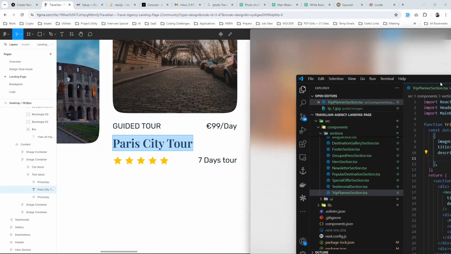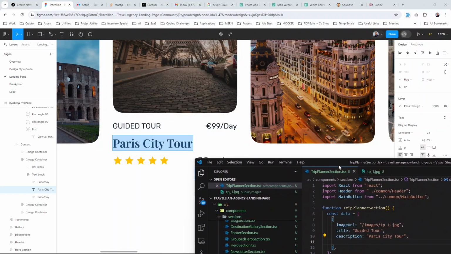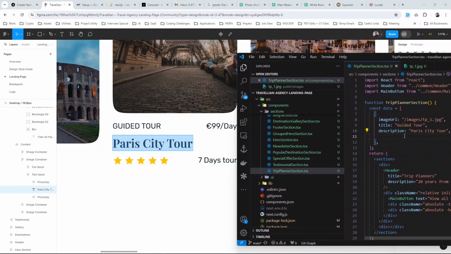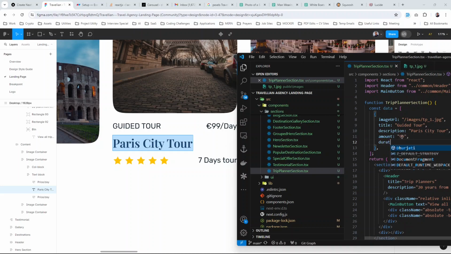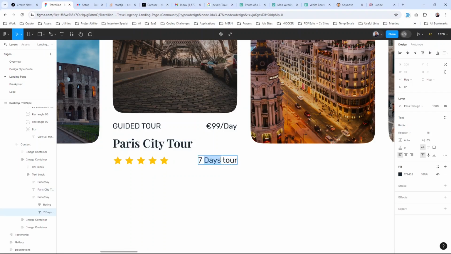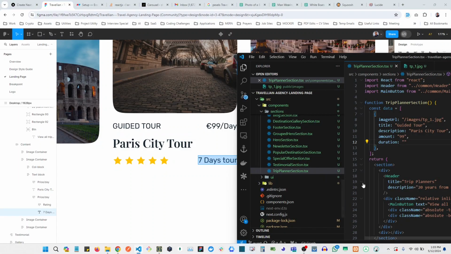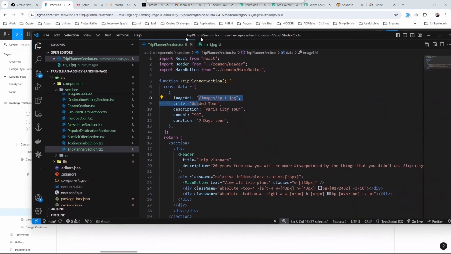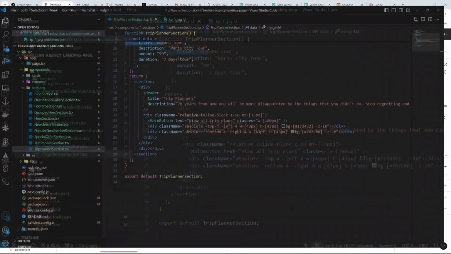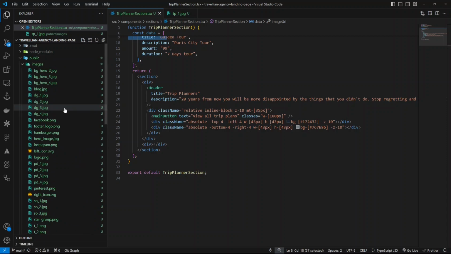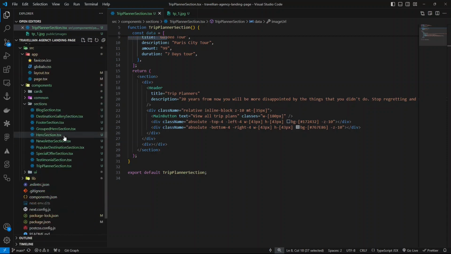And then we have the amount and then the duration. Okay, all right. So now let's build out the trip planner cards section.